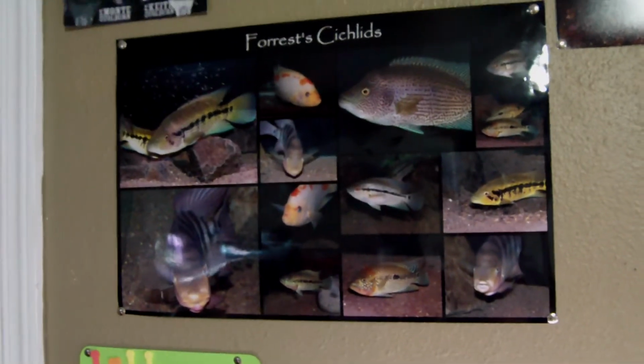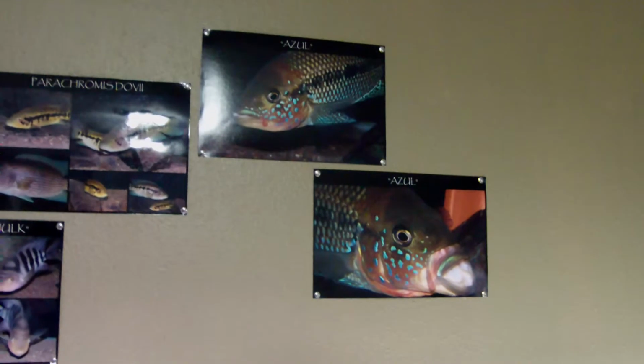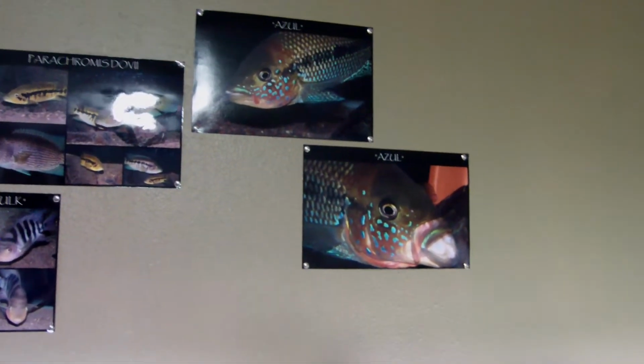This is what I have right here. We got Hoga Boomerum, Hulk, some Dovi, one of Megatron when he was little. This is kind of a smorgasbord for cichlids, and then the two of Azul. I also have another one of Azul that I can show you guys at a later date. I just got to print it and send it to myself, but that one's probably my favorite.